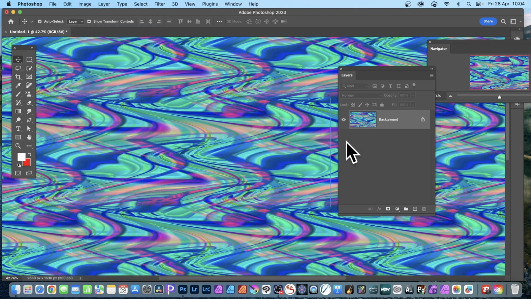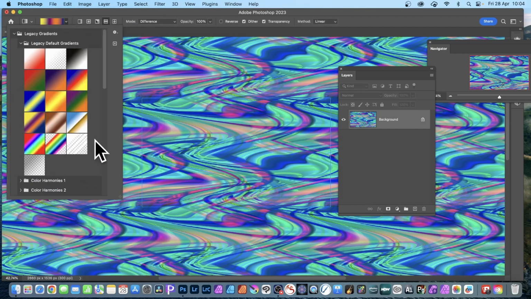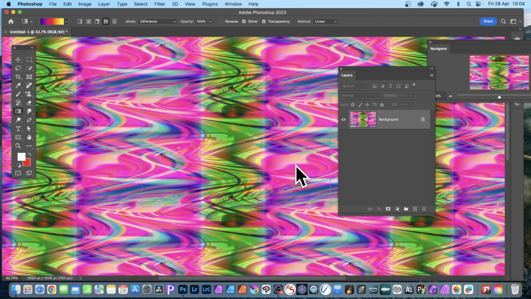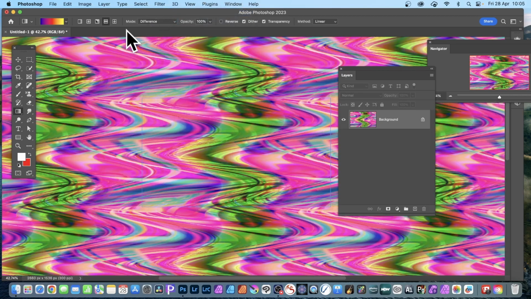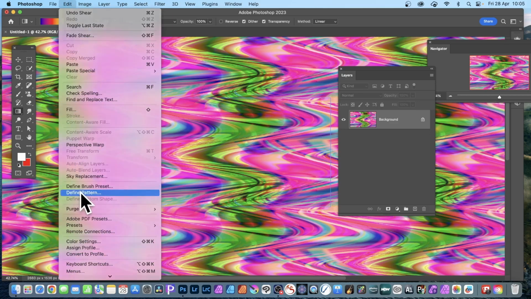Click OK. And you can still, if you wish, go back to the Move tool and select a different gradient. Let's just go for, say, this one or this one, any of them, maybe that one. Apply that. And of course, at some point, it starts to end up looking probably not the world's greatest. But you can see you can apply it multiple times, again using Shear, Edit, and Define Pattern.